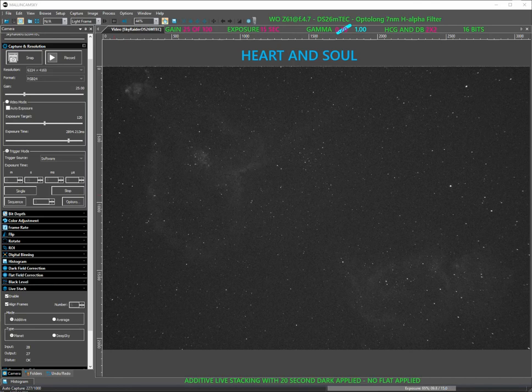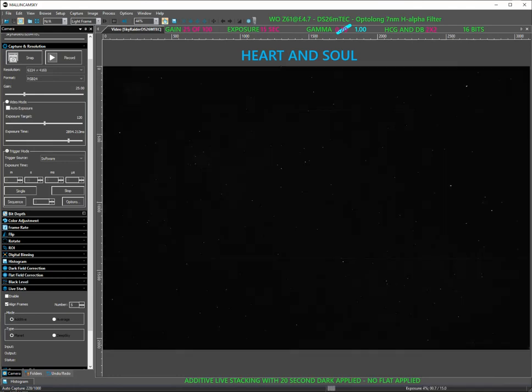I'm going to try... Oh, that's enough of this. Stop that. I'm going to go for the Cave Nebula in Cepheus. Slew to and center. Telescope slewing to target. Telescope slew complete.